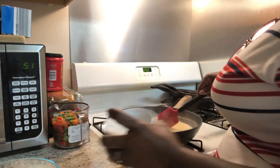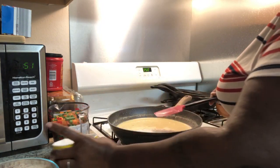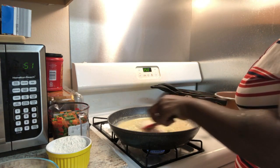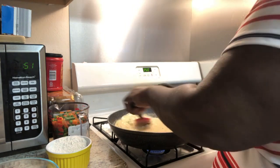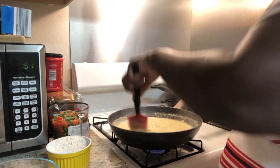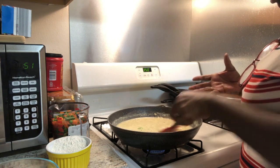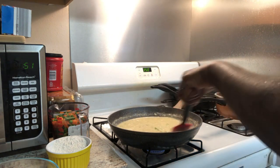I want it thick. I want that thickness to it. But keep stirring it. Don't never stop stirring. Don't stop stirring it because you don't want the lumps to get in it. I don't want it lumpy. I want it good. You see how it's coloring to that brownish color like it's supposed to be? And it's getting thick like I want it.